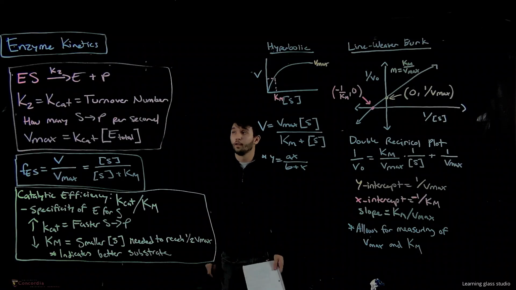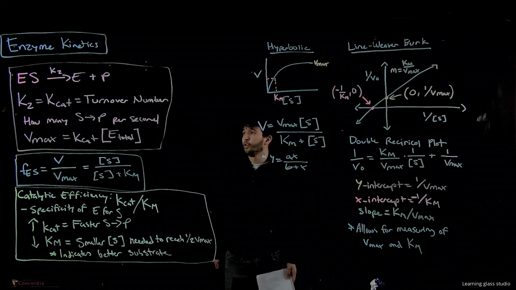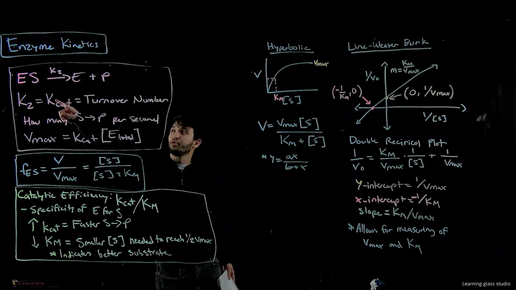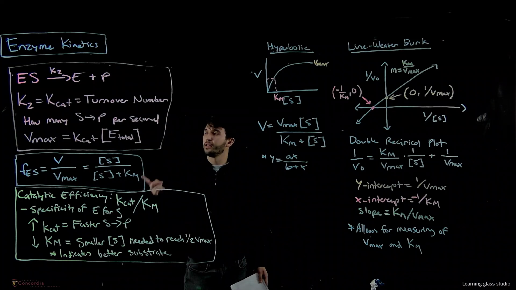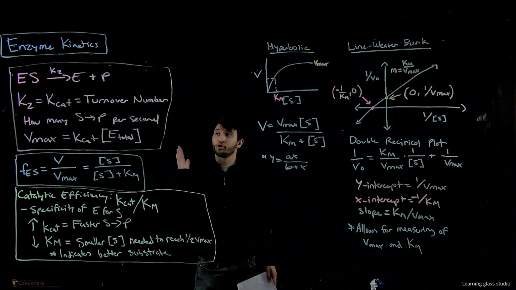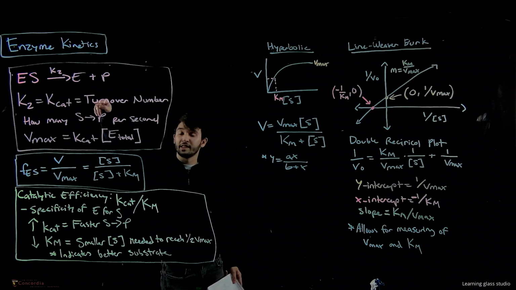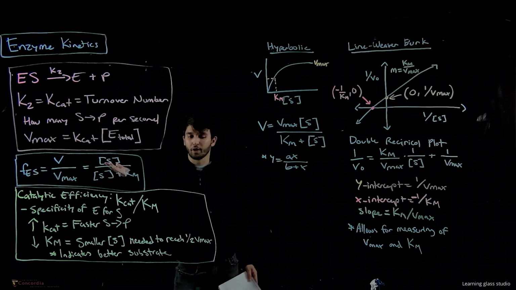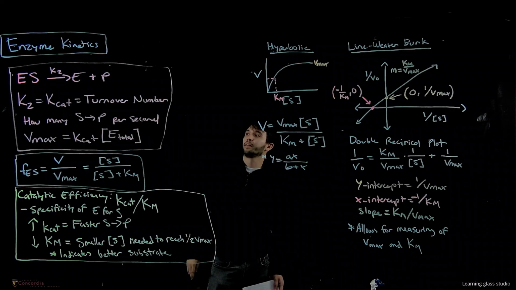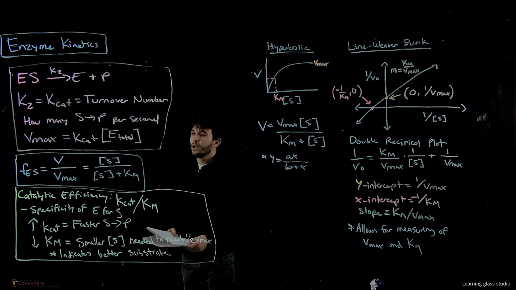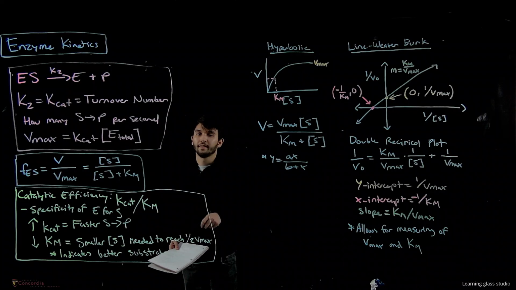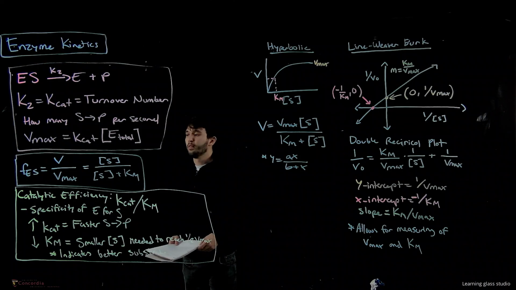All right, so now going over some more definitions for enzyme kinetics. We saw that the dissociation of the enzyme substrate complex into the enzyme plus the product has the rate constant K2. K2 is also known as kcat, or the turnover number. So it's the rate of catalysis, the rate at which the substrate is converted into product, essentially, or the enzyme substrate complex is converted into the enzyme plus the product. So how many substrates to product per second? To find that, we can use this equation: Vmax equals kcat times the total enzyme concentration, so the total amount of enzyme in the solution divided by the volume of the solution.